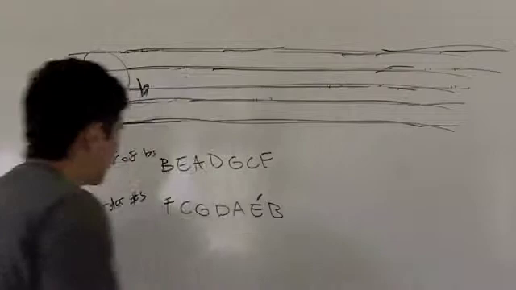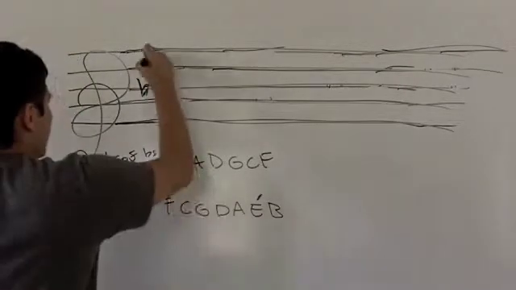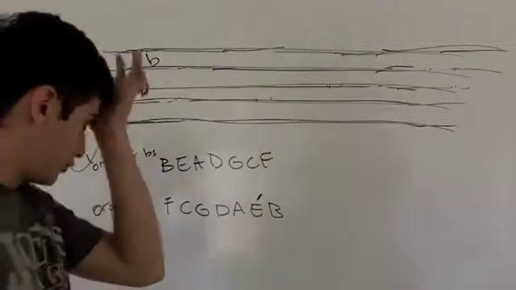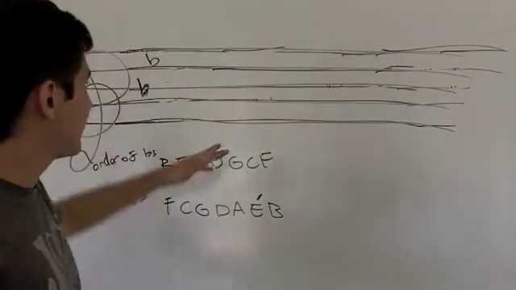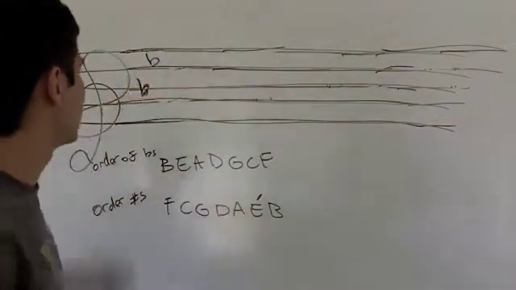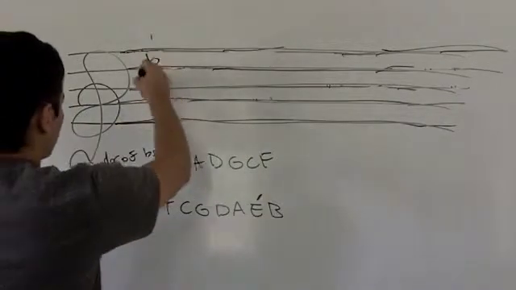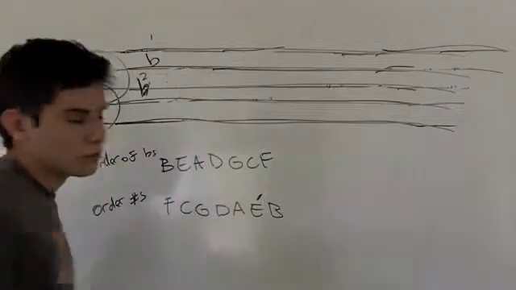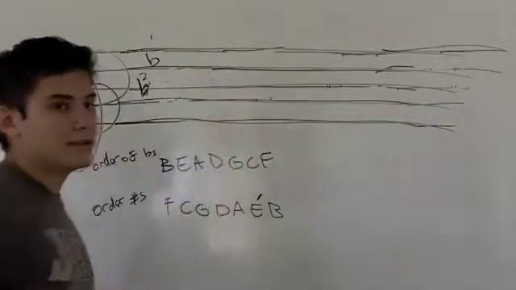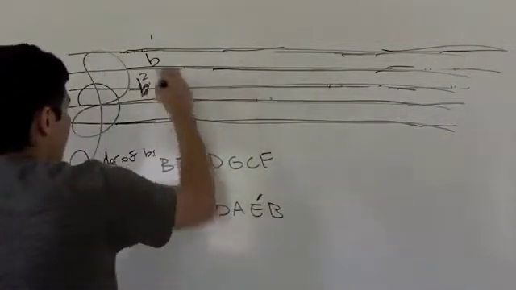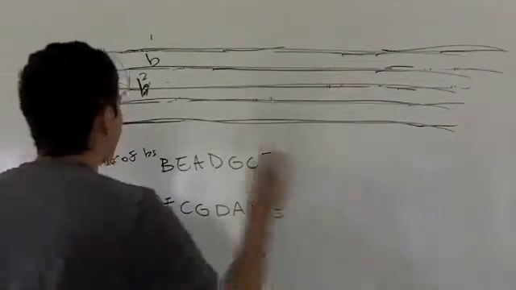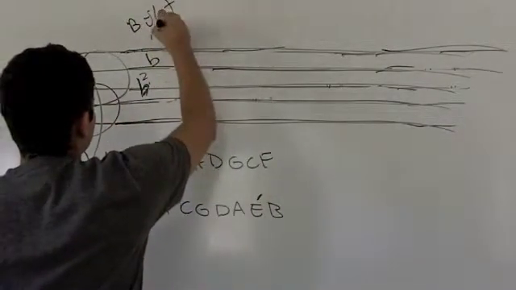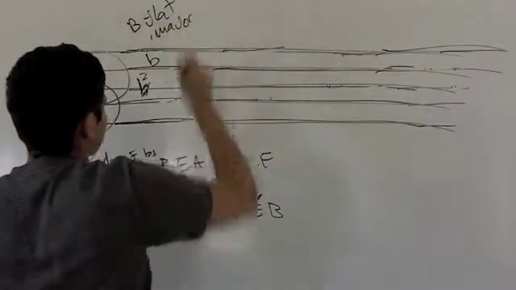So the next flat after B would be E, right? So you draw E out there. And when you're talking about flats and trying to figure out what key you're in, you take the second to last flat. In this case, E is our last flat, so B is our second to last flat. What you do is you flatten it a half step. So from B, you flat that, you have B flat, and now we're in the key of B flat major. So you just keep doing that.